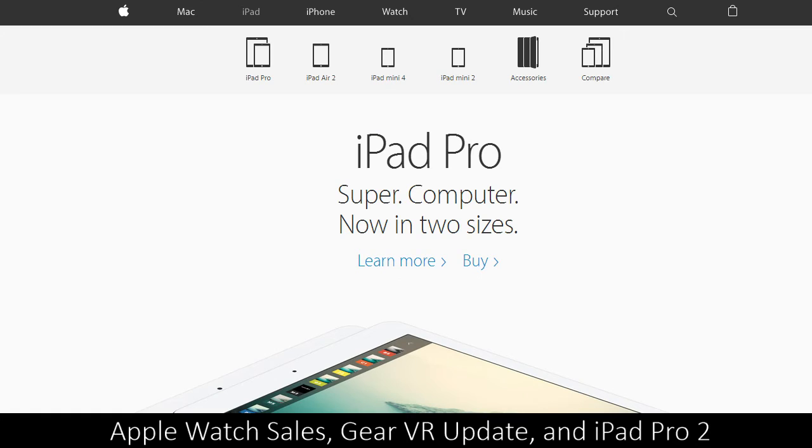Next up will be the iPad Pro 2. If you guys haven't heard, the iPad Pro 9.7-inch just came out a few weeks ago with brand new specs, that kind of stuff. Alright, so that's pretty cool. I have to give it to them. But the iPad Pro 2 is going to have some spec upgrades. It's going to have a new A10 processor, at least what we're hearing it's going to be called, or AX or something like that. It's going to be a really cool name, I hope.